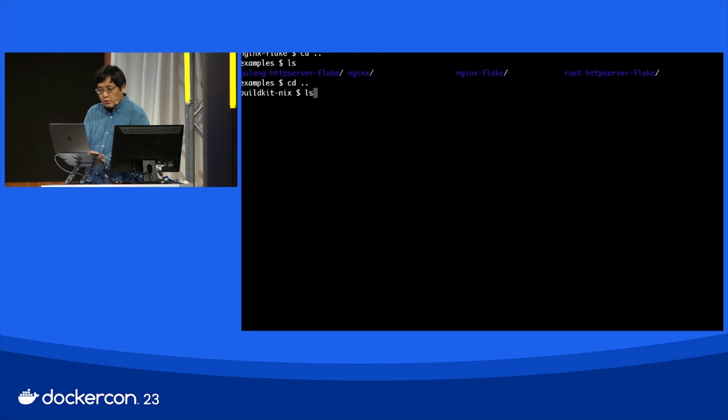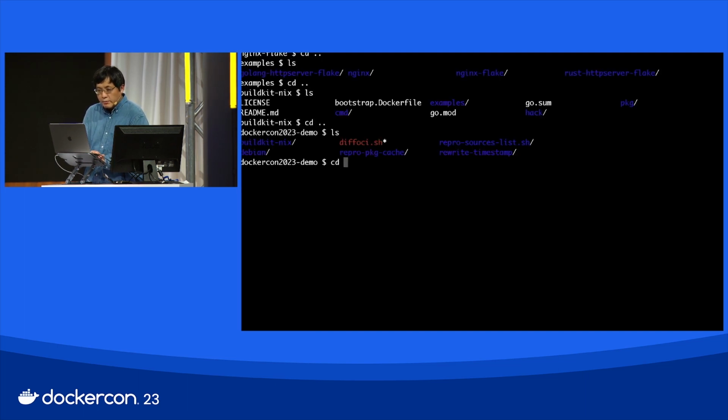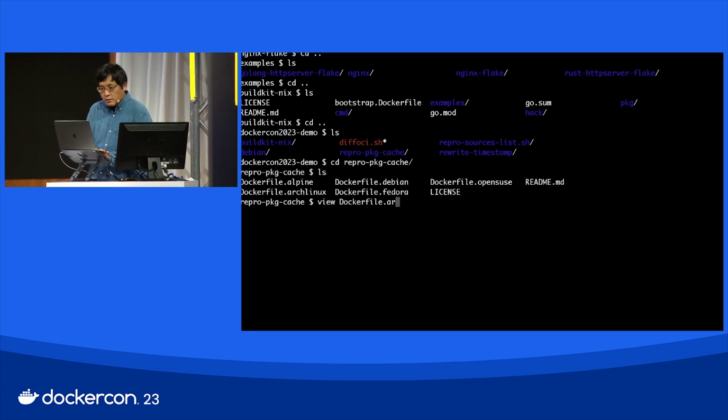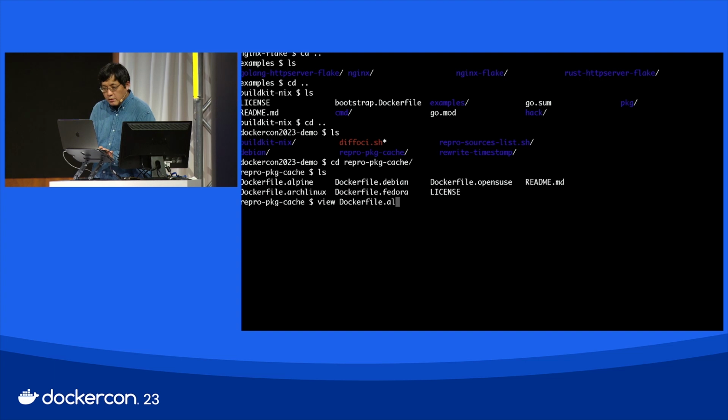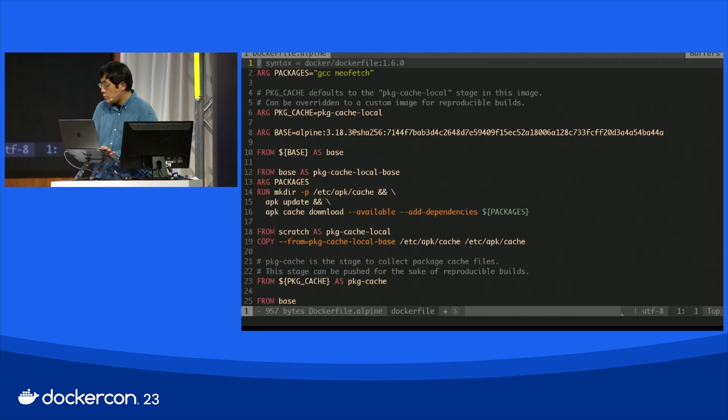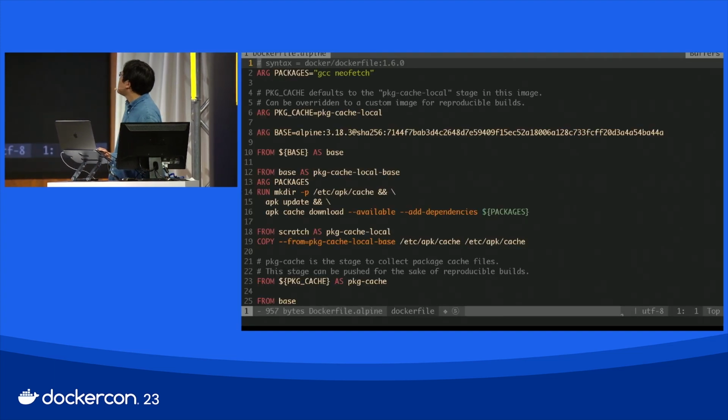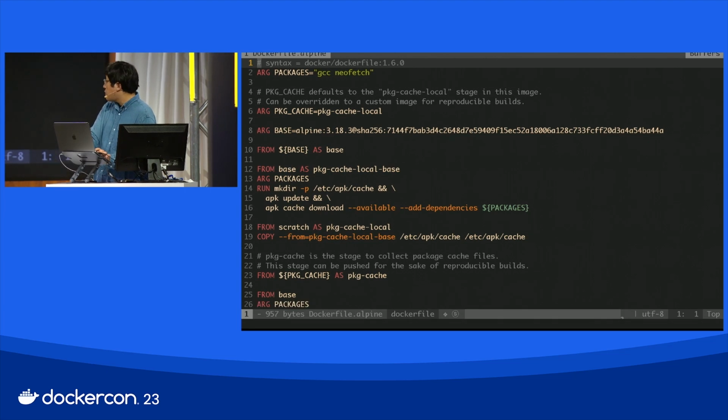Yeah, so for the case of Alpine, the Dockerfile looks like this. So this is very complicated.